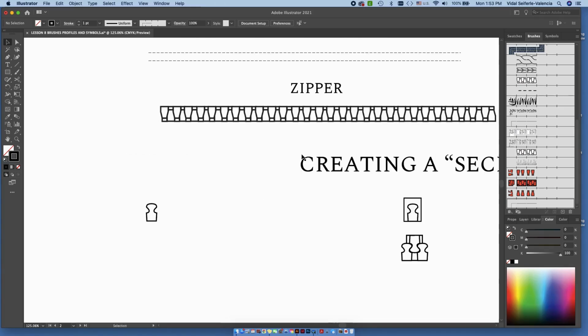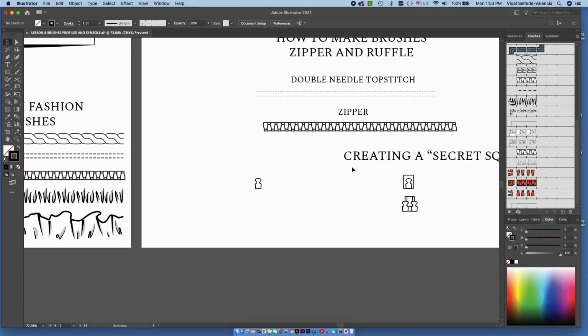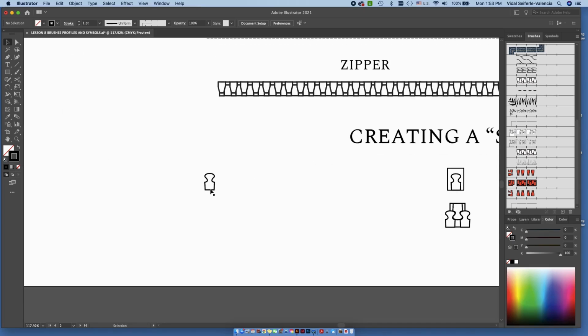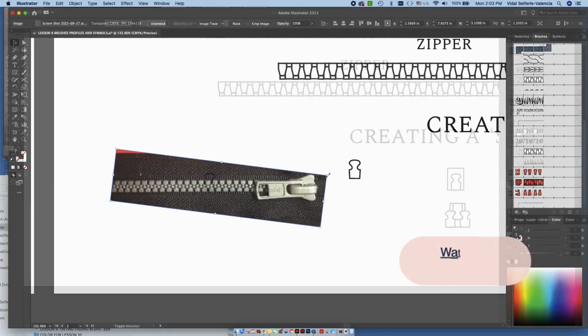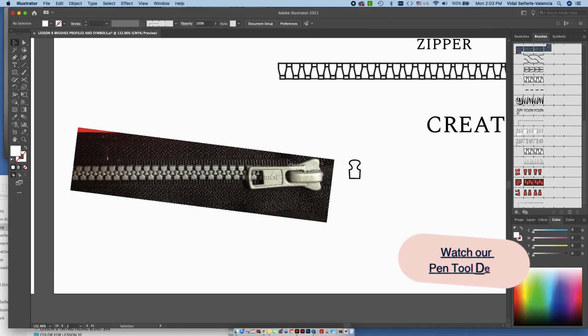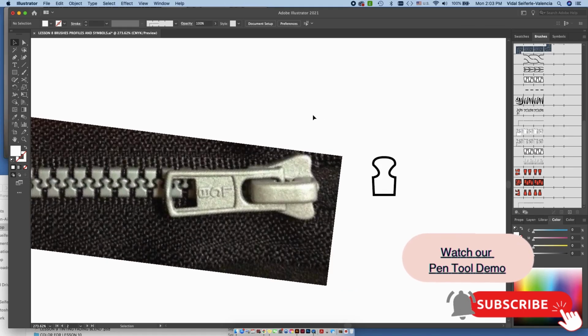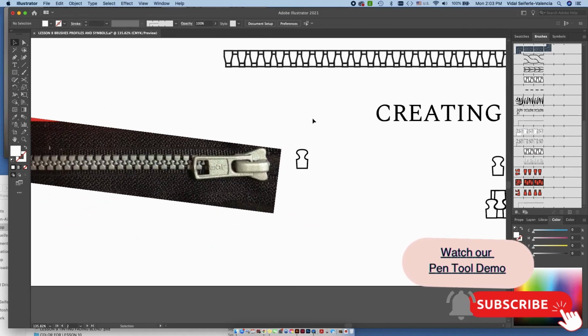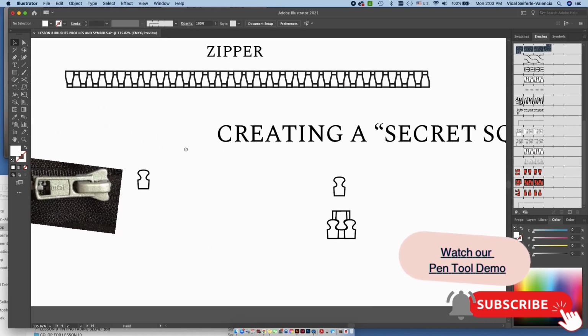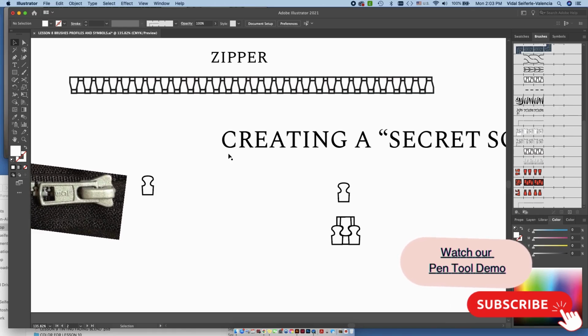Another is the zipper. And so with the zipper, you want to start by taking your shape. Just trace one tooth from this image. So you can see these look functionally the same. I've just used the pen tool and I've just created this shape that I'm going to be then repeating to make my zipper teeth brush. So when you're creating a brush, it's important to remember that it's basically repeating whatever the selection of what you made over and over and over again.